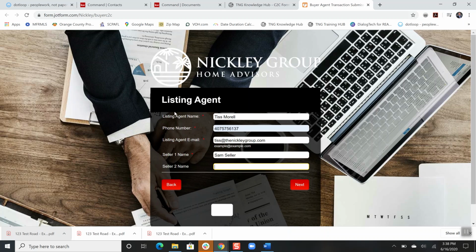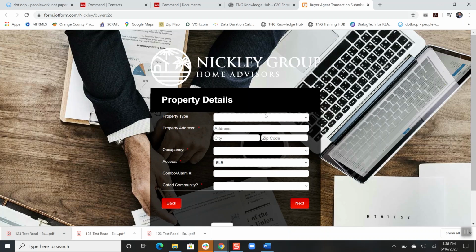Okay, really, really important, guys, that this be filled out. Again, the asterisks are a must. If you don't get one of these fields filled out, it will not allow you to go next. Okay, you can't speed through this and have a bunch of missing things. So these are required fields that have to be filled out in order for you to onboard your file. Okay, so this is filled out.